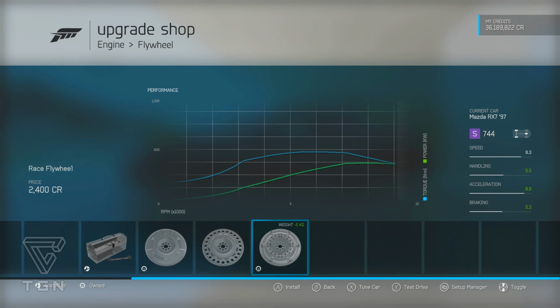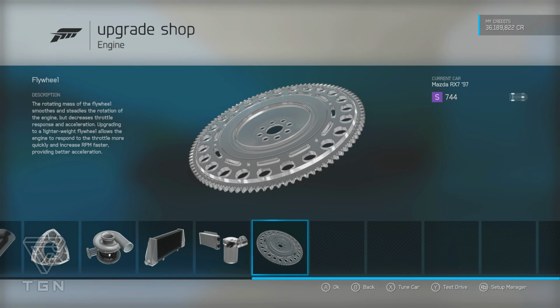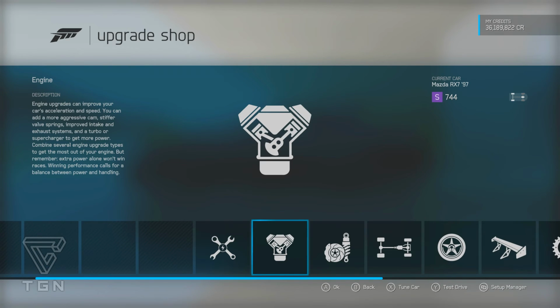And race flywheel. Throw the race flywheel on. It's a little bit lighter, brings the weight down for the flywheel, gets a faster response on the engine power. But yeah, and that's all the parts for the car. Basically, throw every single part except sports weight reduction.